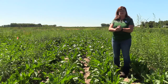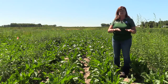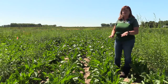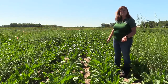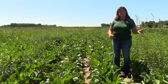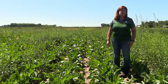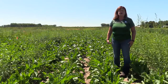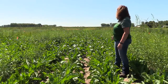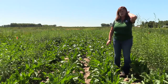The other thing we did, instead of looking just at the post applications of these residuals, is put some pre-emergence herbicides down and then follow up with the post residuals. What you see here are 4 different treatments. All of these had ethofumesate at 2 pints applied pre, and then we came back with either 2 applications of Dual, 2 applications of Warrant, 2 applications of Outlook, or 2 applications of the ethofumesate post, and all 4 of those treatments worked great. We've got almost 100% control here.